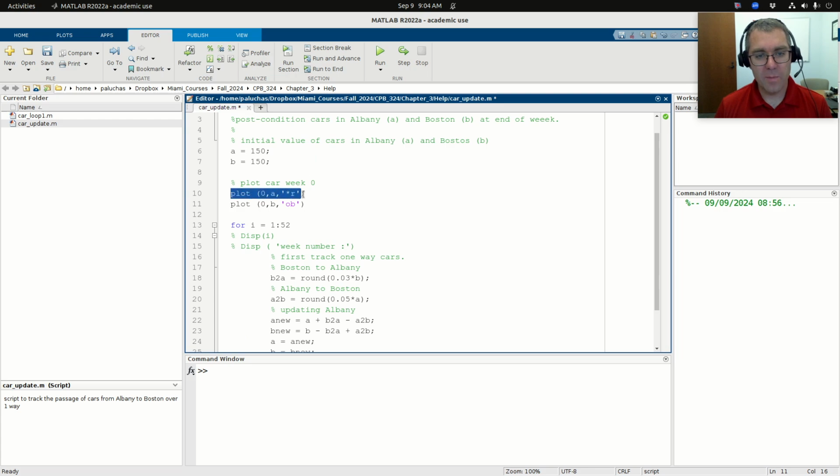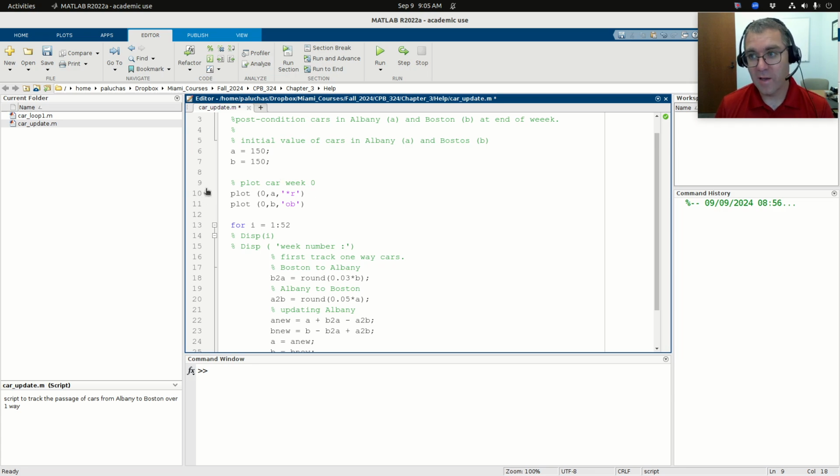So coming up here, we plotted the number of cars at time equals 0 in Albany. Now remember though, as soon as I have this first plot command on line 10, it's going to open up a figure window. So it's going to open up figure 1. It's going to plot my first data point. Now in MATLAB's head, we're plotting data points here in our mind, and these are sets of data in MATLAB's mind. So every time I plot a new set of data, the default behavior is to clear all of the other sets that are currently plotted. To override that behavior, I need a hold on command.